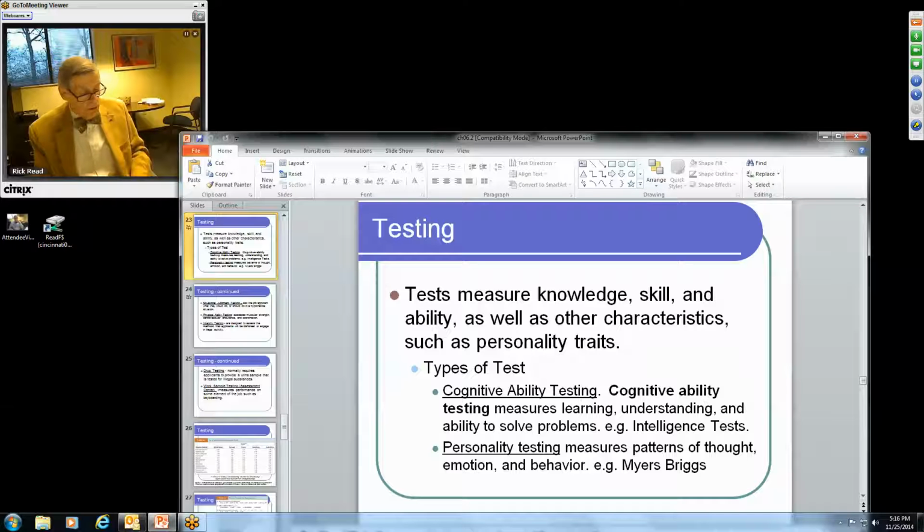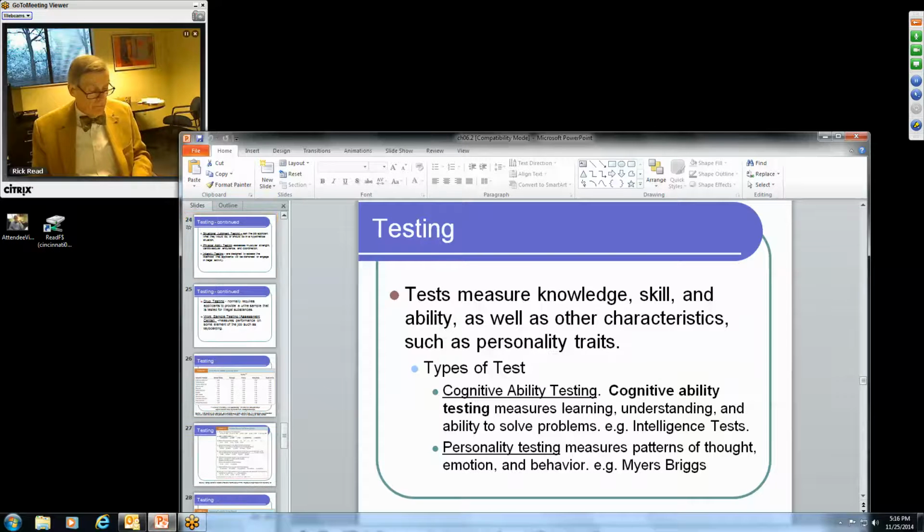Situational interview questions relating to past experiences tend to be more valid in predicting future performance than those about future hypothetical questions. I'm sorry, I didn't read my notes properly here. Let me read that again to you. The situational interview questions relating to past experiences tend to be more valid, and the responses tend to be more valid than those about future hypothetical questions.